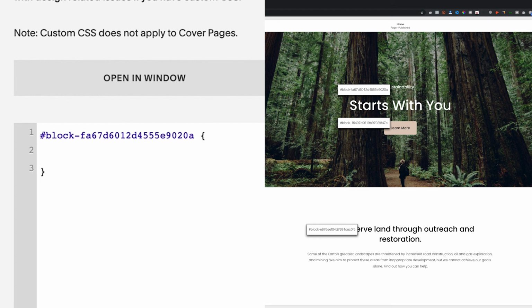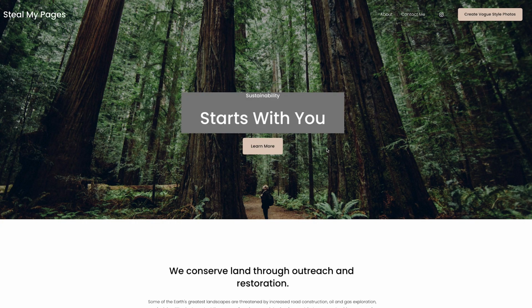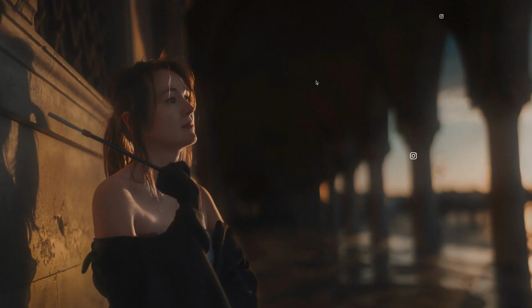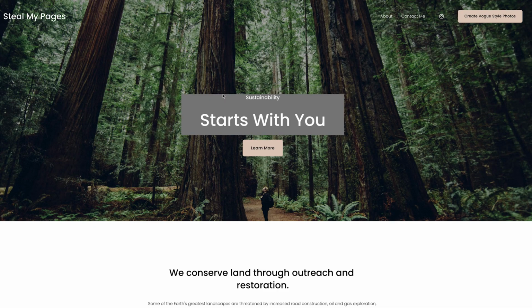So we're targeting the block. I'm gonna do open brackets, and I'm just gonna type in background. We'll just do gray, just so we can see the change here. So now you can see that because we had the block ID selected there, it just very easily copied and pasted the block there. So if you're wanting to target specific blocks, I really recommend using this extension if you can. And the cool thing about this is because we just edited this block here, whenever we go to any other page on the website, so let's say that we go to this contact page here, you'll notice that it didn't actually update the background and the heading here. That's because it's only editing that specific block that's linked to that specific page.